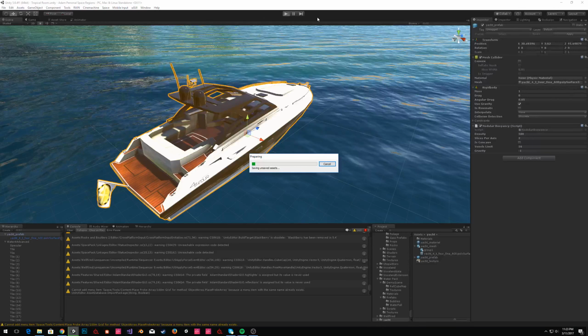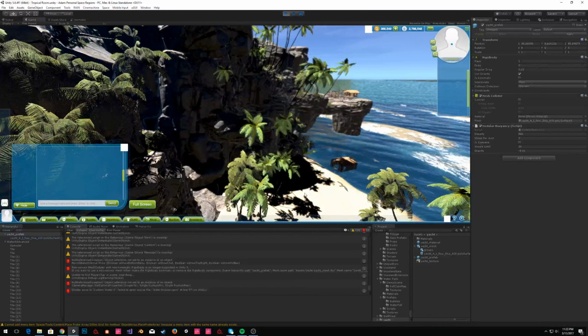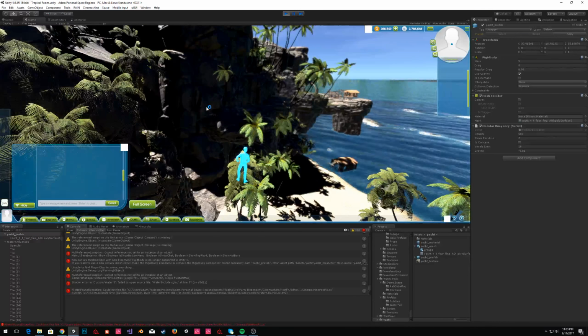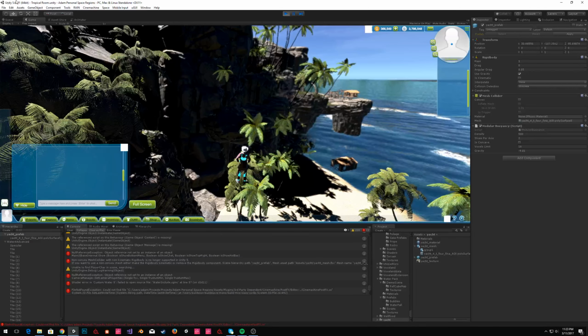There we go. It's the first time I've seen this. Hopefully nothing's unusual. Not quite sure what's going on. I'll just let it do it. My computer's got something else running in the background that's a bit slow. Sorry about this. Hopefully it won't be too much longer. There we go. Alright. Okay.